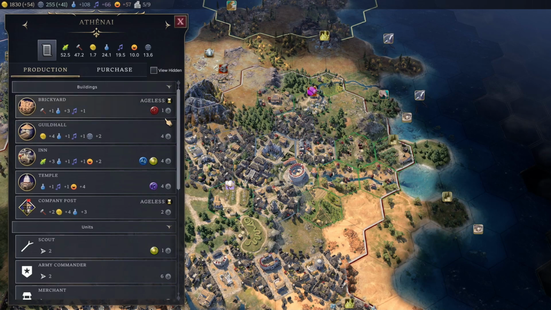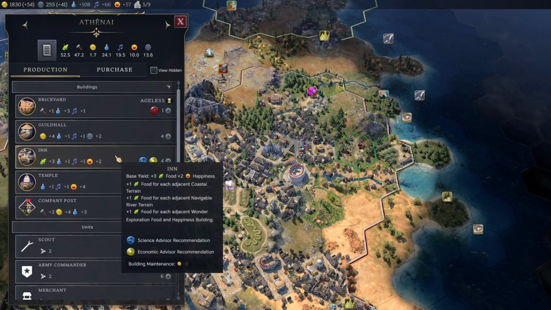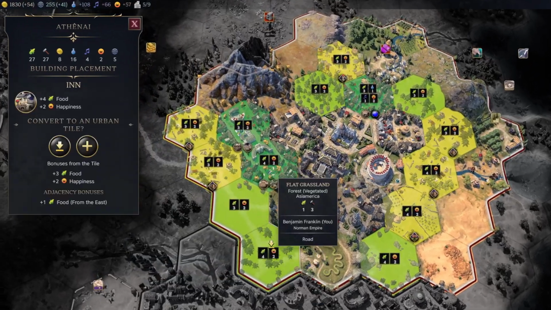It might be a merchant or a settler. Let's see. The inn is giving us a bunch, but they're all pretty low. Same with the guild hall. Let's take a look at one of these. What's the inn looking like?